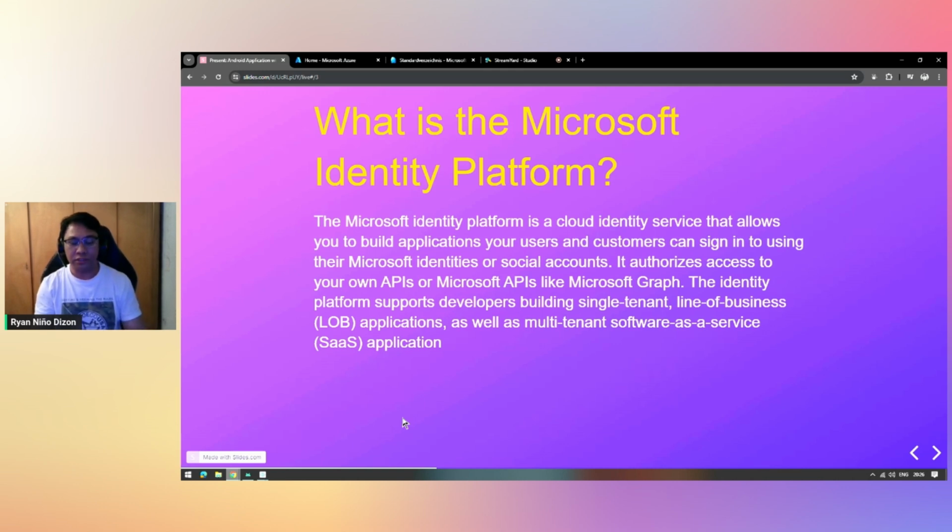This is also similar to Okta, if you are familiar with it. I'm sure some of the viewers are already using Identity Platform. I'm not really sure about the naming for that one, but yeah. And as I have mentioned, I'm mostly working with the Microsoft ecosystem, so I'm always using this in my projects.